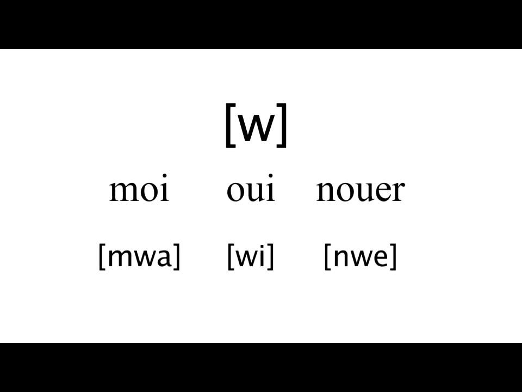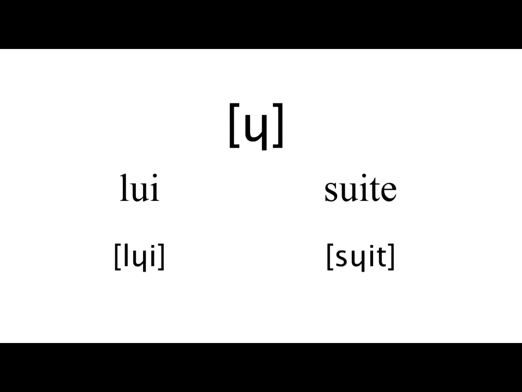The next semivowel is the w sound, very familiar to English speakers where it is written with a W. In French, it is often not spelled, so moi, oui, and nous all use it. The third semivowel sound is the trickiest for English speakers. The U is like a very short U sound. It is found in words like lui and suite. To complicate matters further, this is another vowel that regionally gets changed to an U sound. So you get lui rather than lui and suite rather than suite.